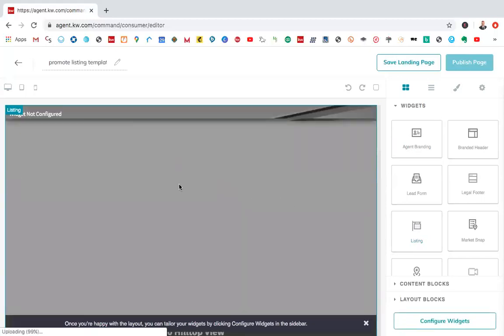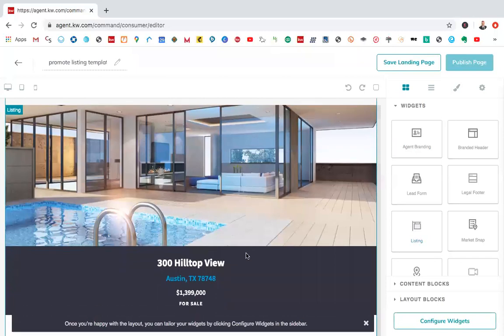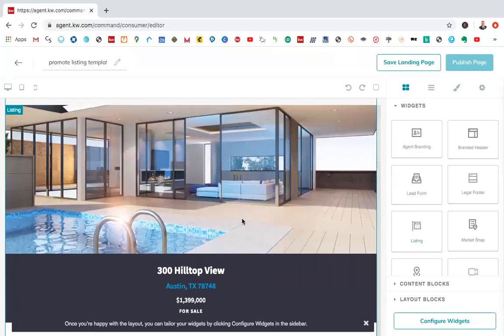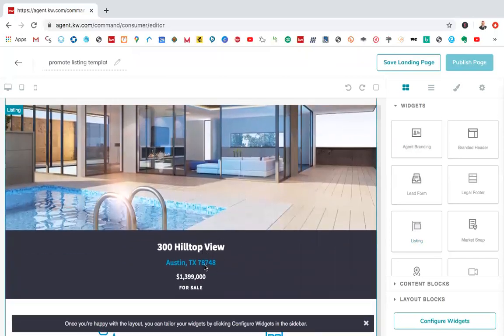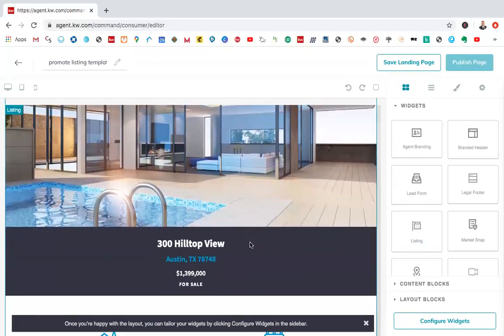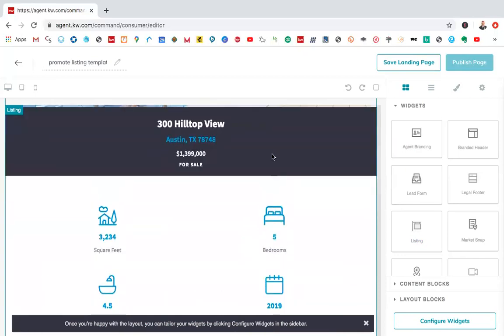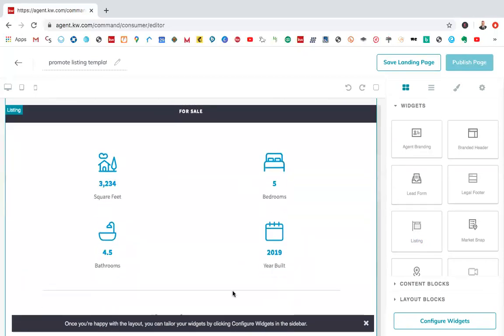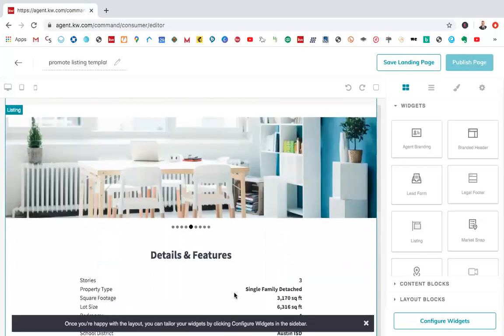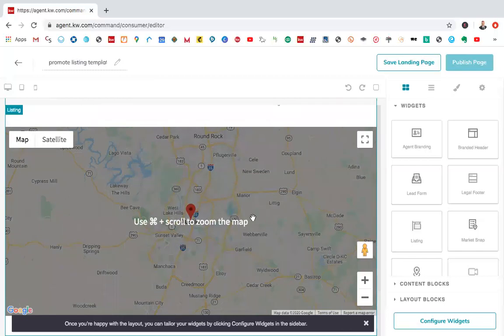Right, so as soon as you do, it's going to kind of give you the template of what the listing could look like. So it's just going to put in random facts in here. It's going to pick a property in Austin, Texas, of course, because that's where Keller Williams is from. So you're going to see what the outline is going to look like. It's similar to the one that I showed you. It's going to have a picture at the top, address, and details all about the property. Now you're probably thinking, well, I don't want to use this property. I want the property that I'm going to use.